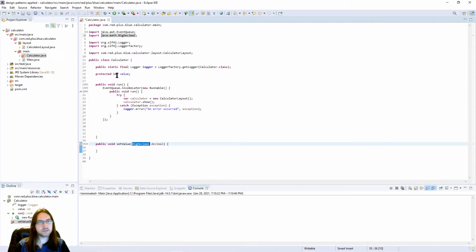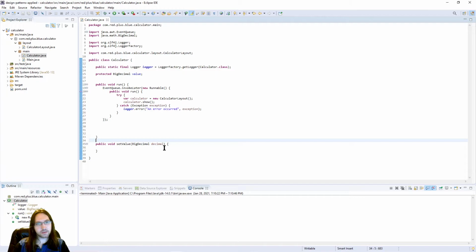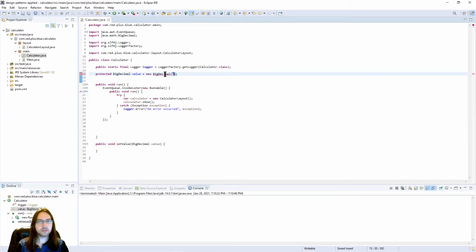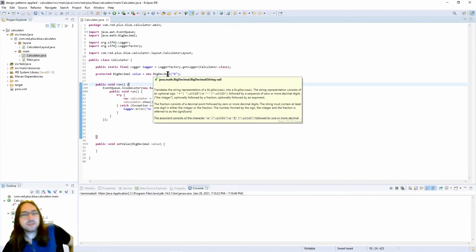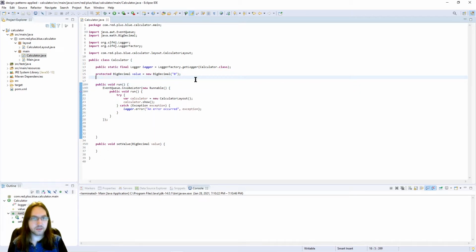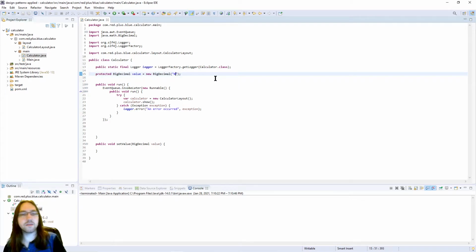Yes, it will be a big decimal. That's right. And then it'll be value, new big decimal of 0. This will set the precision to 0, which I'm not a fan of.